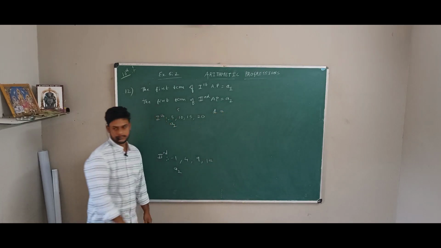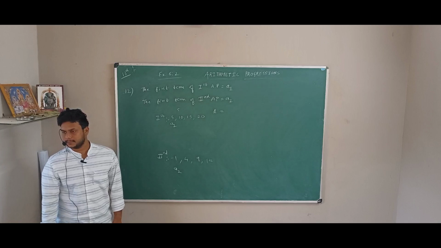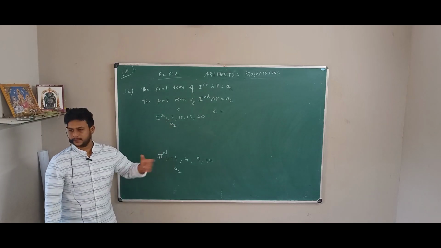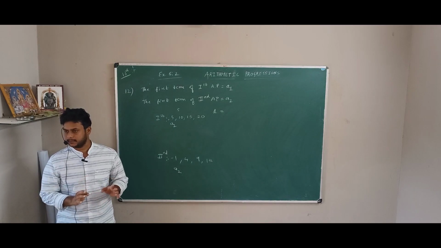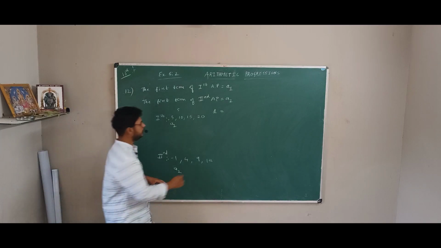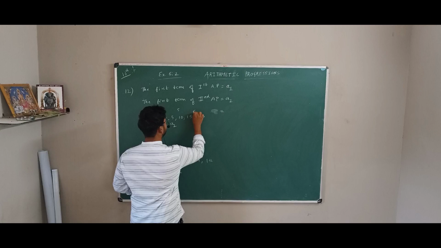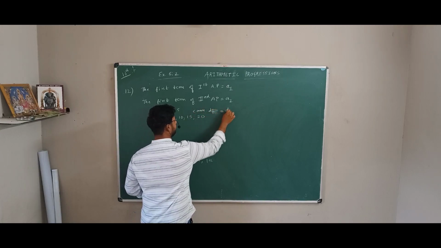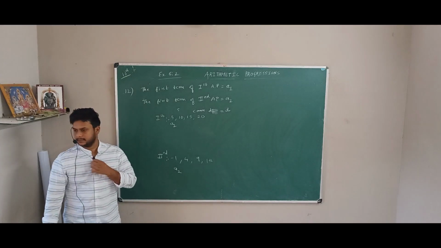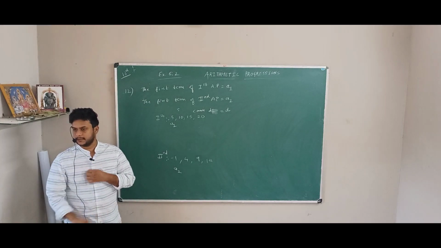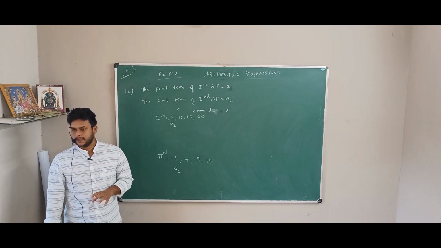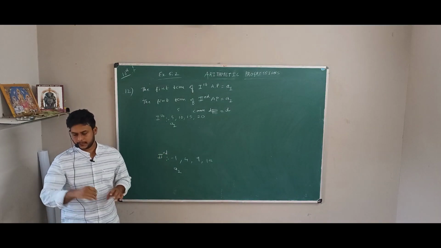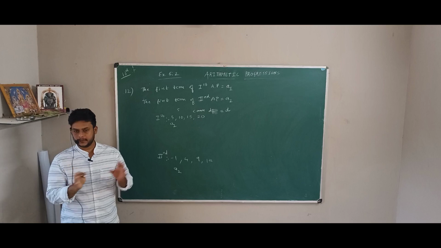How much is the common difference? Here I took some numbers, so you are saying 5, but actually it is the same, or no? The common difference is not changing, so I will take it as a common difference. I will write it like this: common difference is D. Understood till here? Why did I take D? Because both common differences are the same. Now read the question once again. Will it make sense or no?